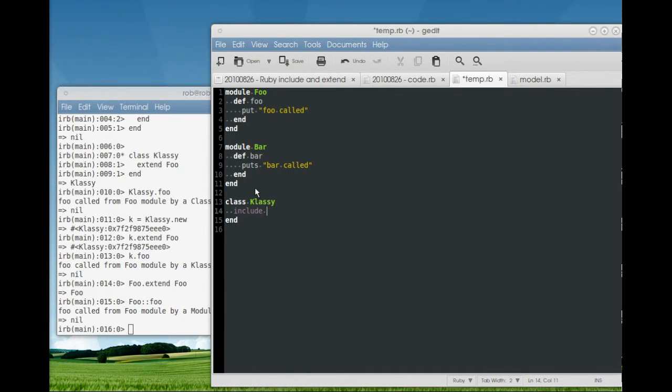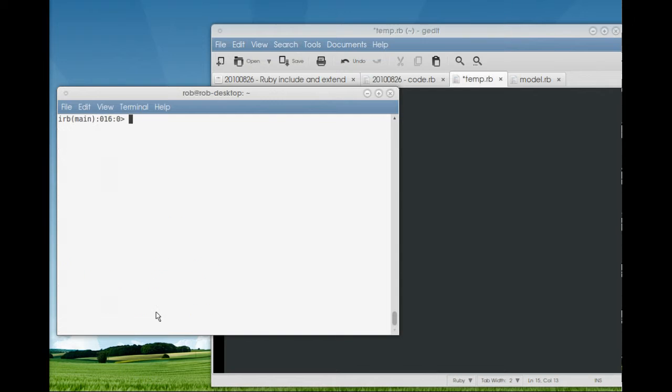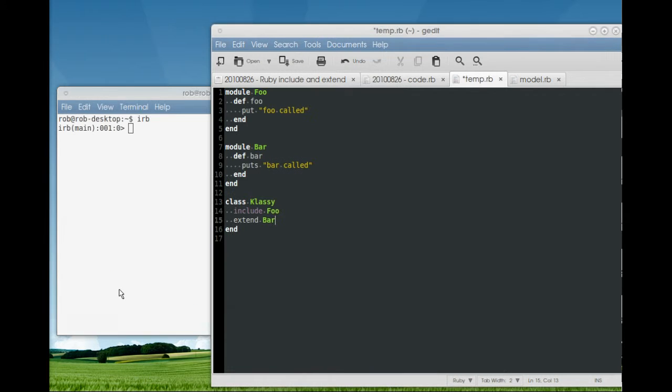One way, as I showed you before, would be to do this, and then this, but that's a little bit ugly for the reasons I showed you before.